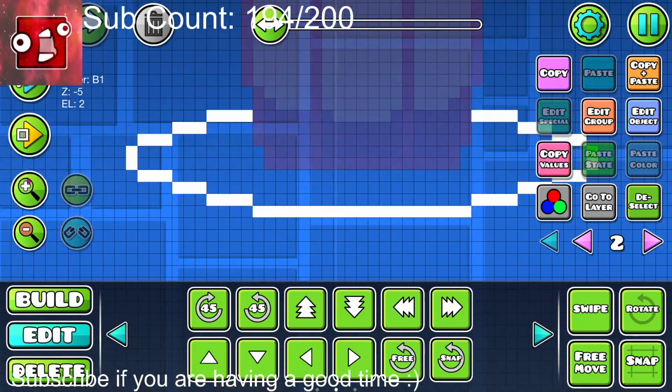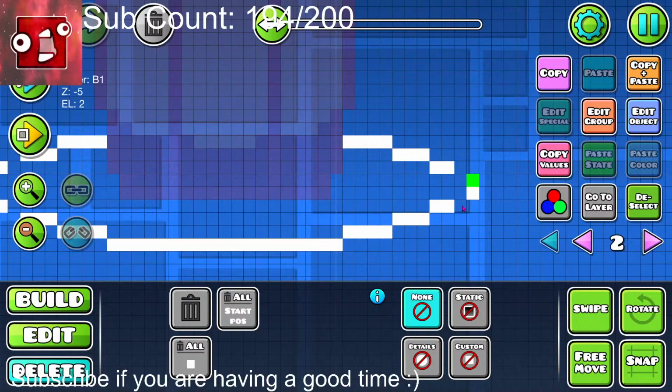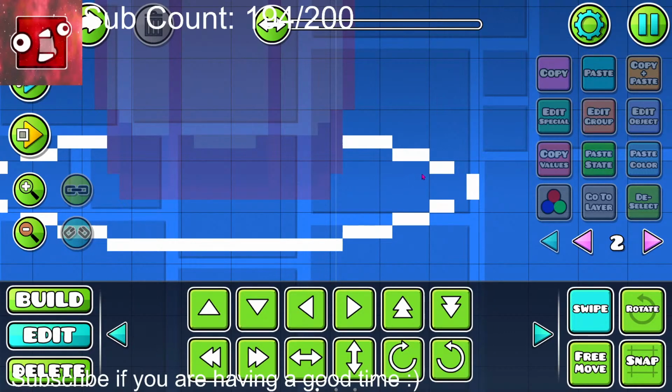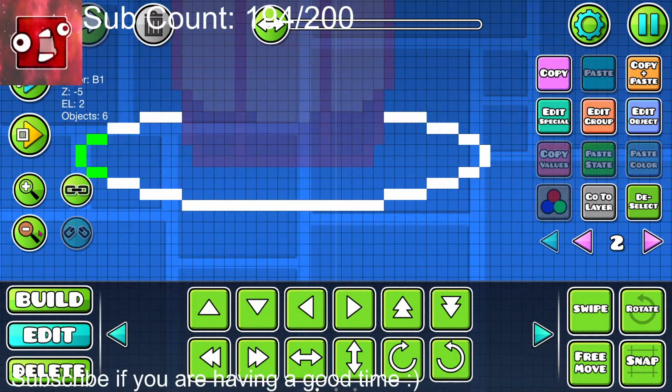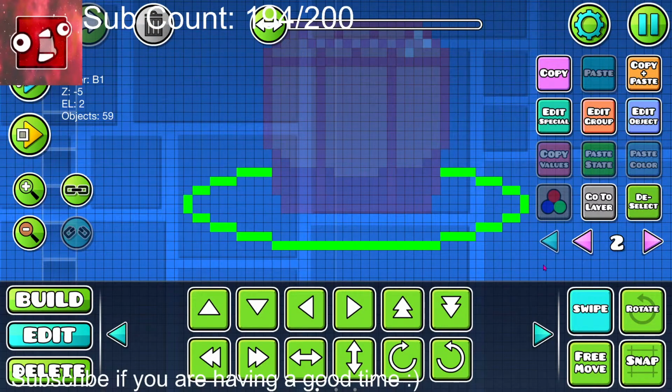I'll just settle for, actually, let's try this. Cause I think this might do it. This might satisfy me. Oh, that looks good. I'm going to keep that. So this is going to be the saucer effect.